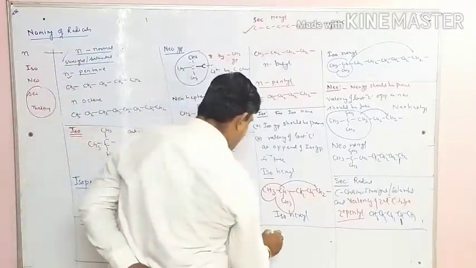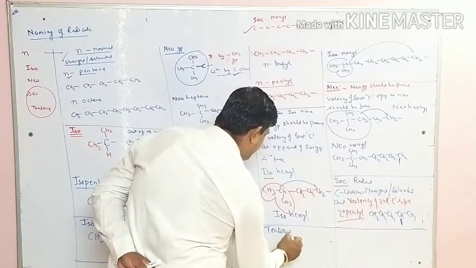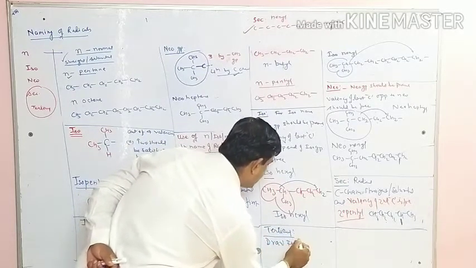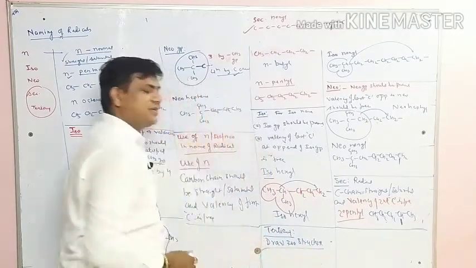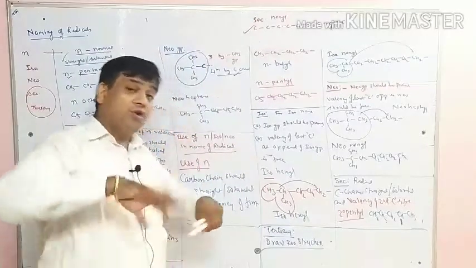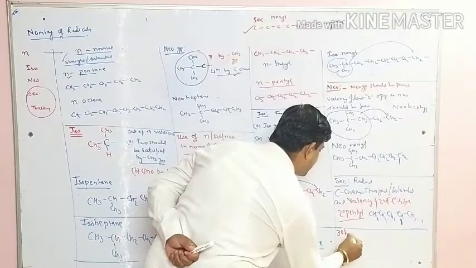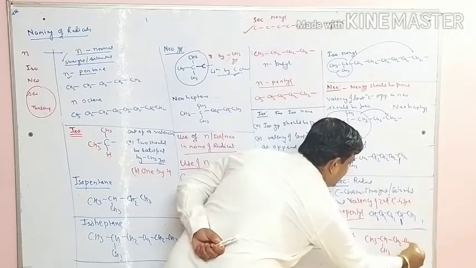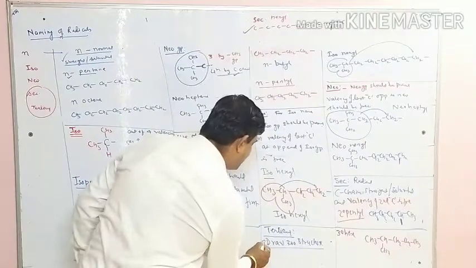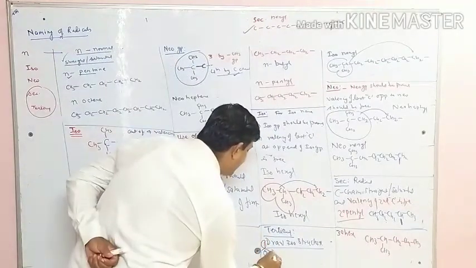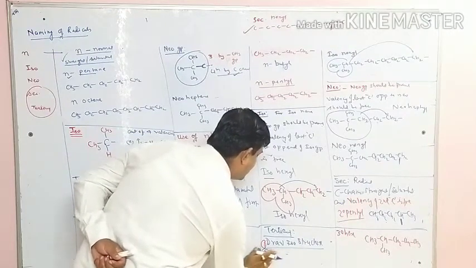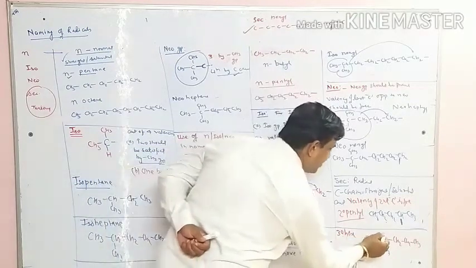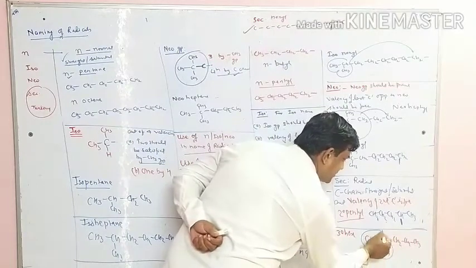Now if we move to tertiary, then it's very easy. Draw the isostructure of the given name. For example, if somebody says tertiary hexyl, what do you do? Draw its isostructure of the hexyl. This is the isostructure of the hexane carbon. Whatever name is given, the first step is to draw the isostructure. Second, vacate the valency of the isocarbon. In this case, remove the hydrogen of the isocarbon. This is the isocarbon, the iso group. Remove it. This is called tertiary.